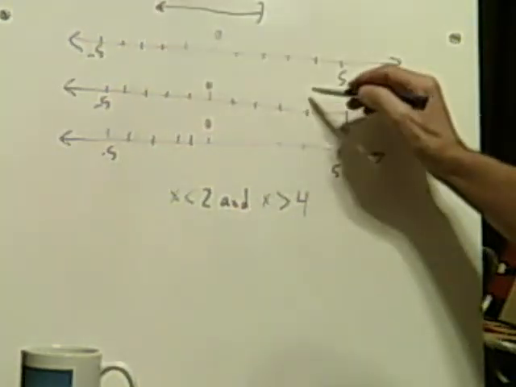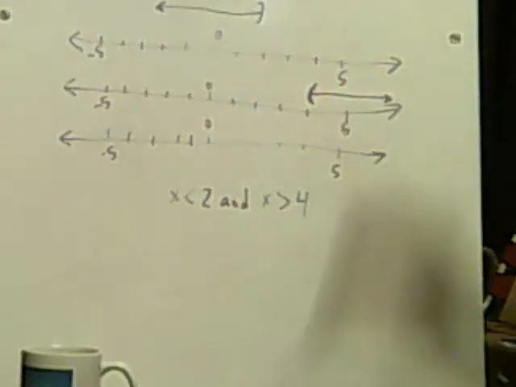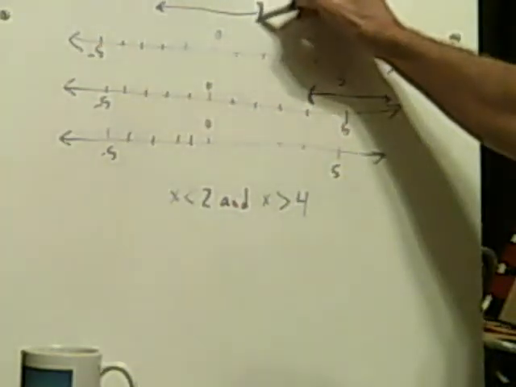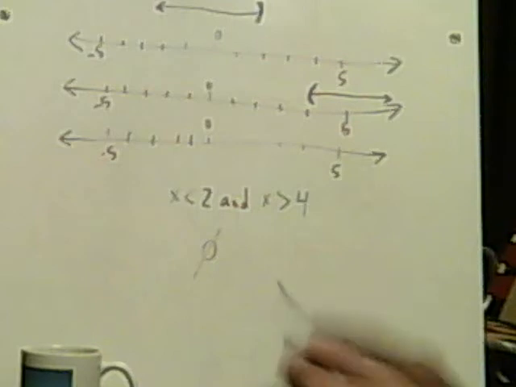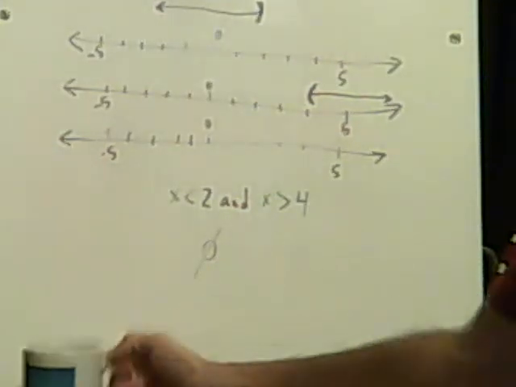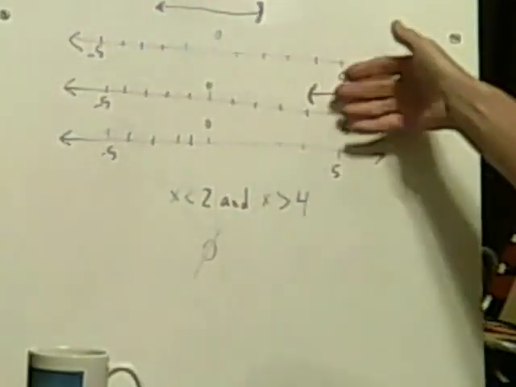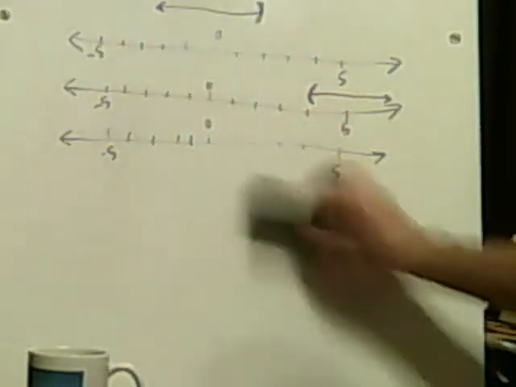Greater than 4, that'll be this open interval here now. That's an open interval. Now, what's common on these two is nothing. When you intersect those, the word "and" is synonymous with intersection. And there's no elements in common, so it's going to be the empty set. That's number 16.